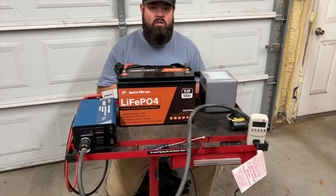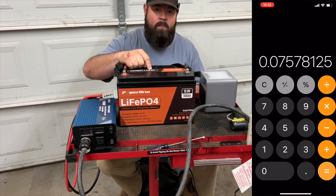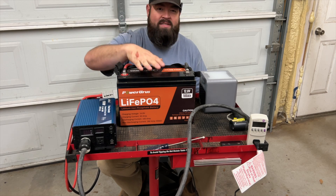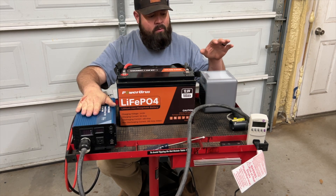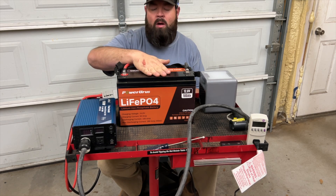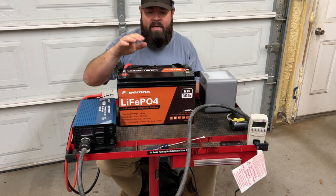The test is now complete. What was our capacity used? On the kilowatt meter we used 0.97 kilowatt hours. We divide that by 12.8 volts and multiply by 1000, which gets us around 75 amp hours of capacity used today. So it advertises 100 amp hours and we did about 75.76 amp hours. We might have squeezed out a little more if we hadn't run the inverter at 1150 watts — we were pulling around 110 amps on the low voltage side and about 9.5 amps on the high voltage AC side. If we had dropped down to say 50 amps output, we might have gotten a bit more out of it. But this is what we'll use as our benchmark for the rest of the 12 volt lithium battery tests coming up.